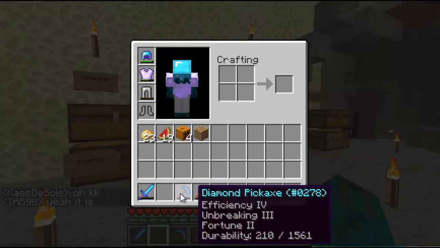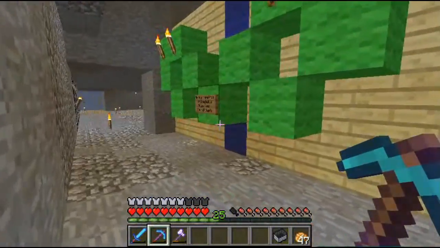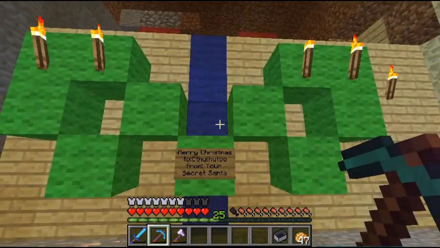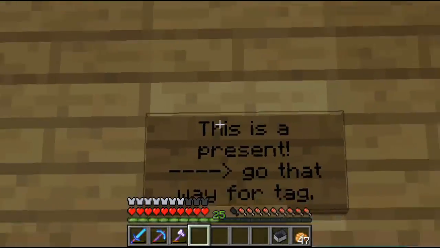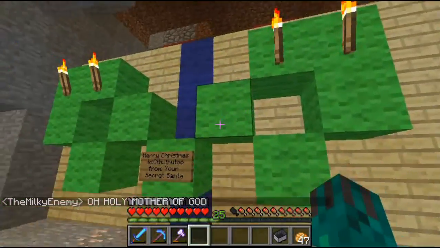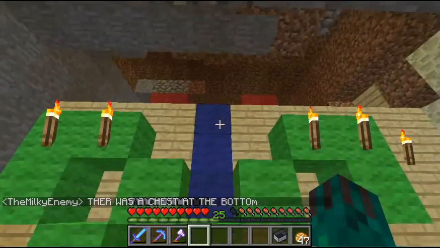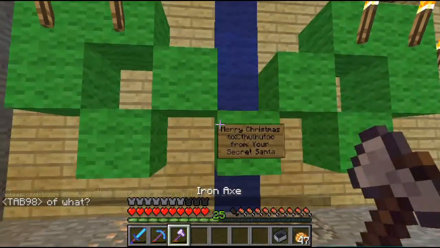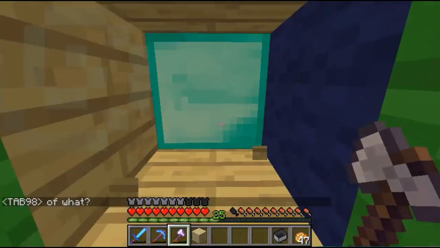Let me clear up a little inventory space. And if you guys notice, there's a little something something over here. Merry Christmas to Cthulhu 2 from your Secret Santa. I can't remember if I mentioned this before, but we are doing Secret Santa on the server. This is a present. Go that way for tag. And I've dropped off my present. I'm not going to say who it's for. But yeah, someone dropped this off, and there's a little bow up on top of there. And so someone carved out this whole area, which I totally don't mind because I wasn't using it for anything. And they gave me this. So I'm partially afraid that it's going to be rigged or something like that. Oh boy.